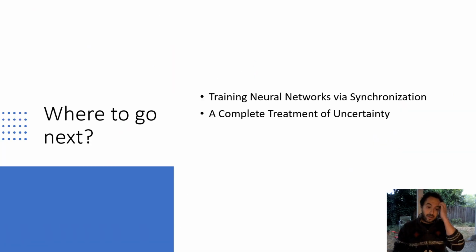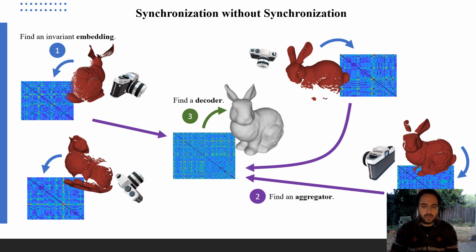Well, so where do we go from here, right? So basically, we need a complete treatment of uncertainty, and we need to be able to synchronize things in neural networks. So where maps are neural networks. Right? These are two obvious directions, but I am probably working towards a couple of directions which I have to share with you. The first one is synchronization without synchronization, right? So it's actually a tedious problem to solve, and if we can avoid it completely, we must avoid it.